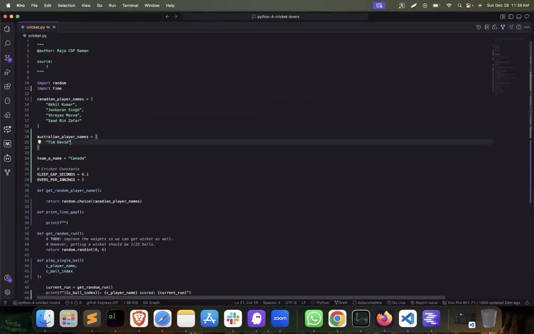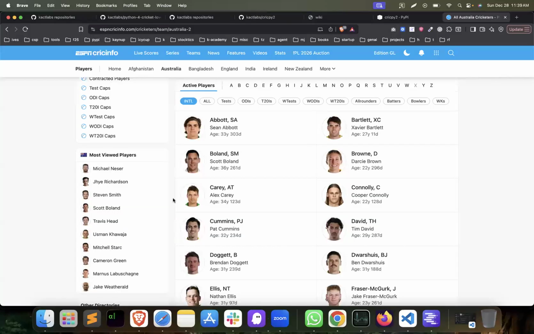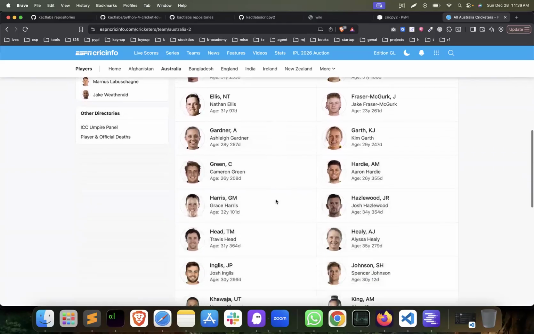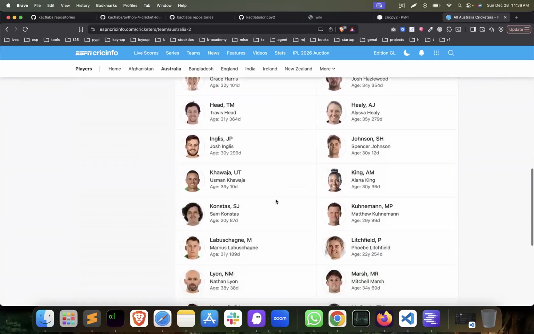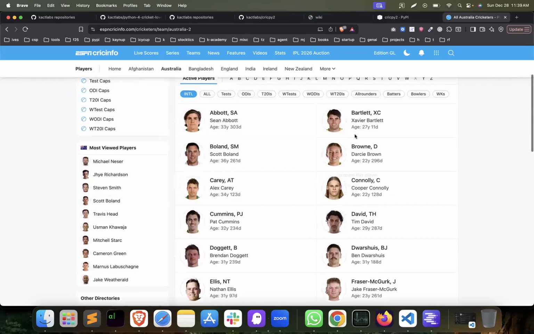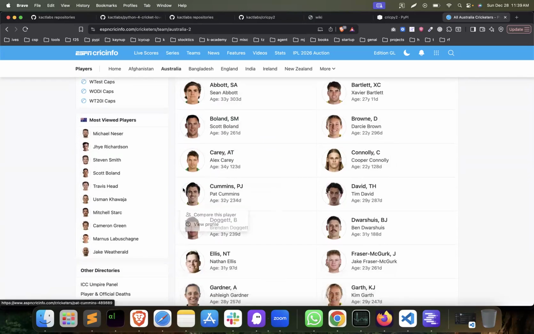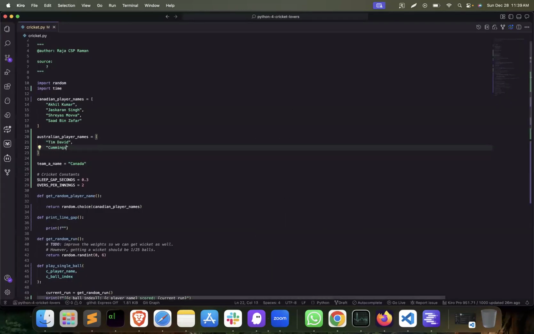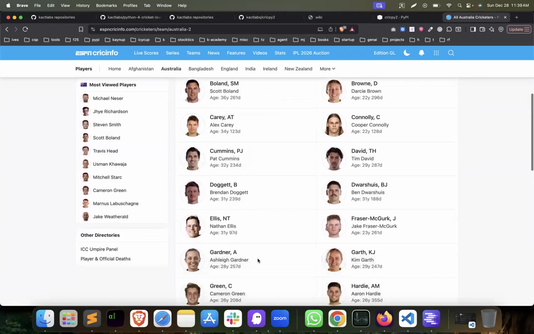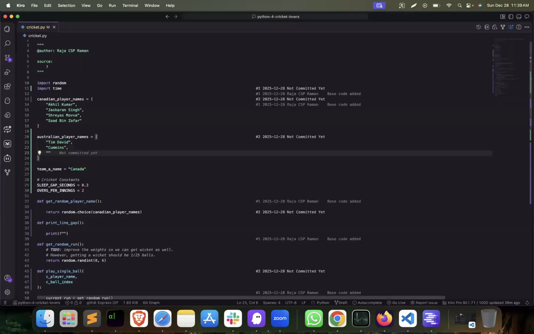Tim David. Okay, sounds good. Where's the other guy? Bolan? What the heck is that? Cummings. Okay, Cummings, yes, Cummings. Let's do one more. Abbott, Ellis, Green. Let's call it Green. Sounds good.